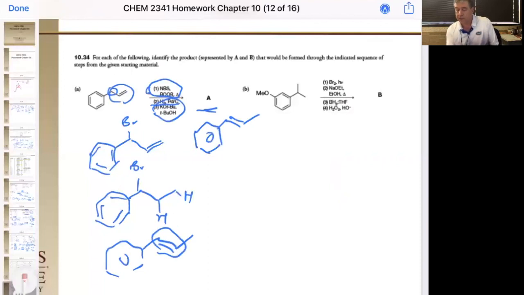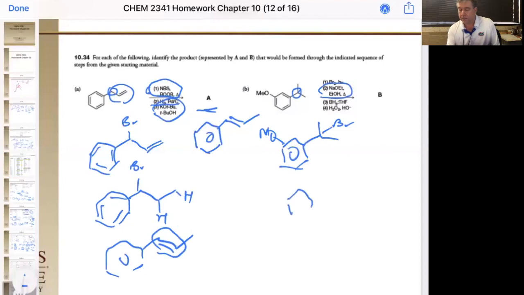All right, let's go ahead and look at the last one here. We have bromine and light. So we're probably going to do a substitution right here at this site. And then we have sodium ethoxide right here. So our first product is going to be the brominated product, OMe. And then we're going to make a double bond in it. I'm going to just put the double bond down there, Me.